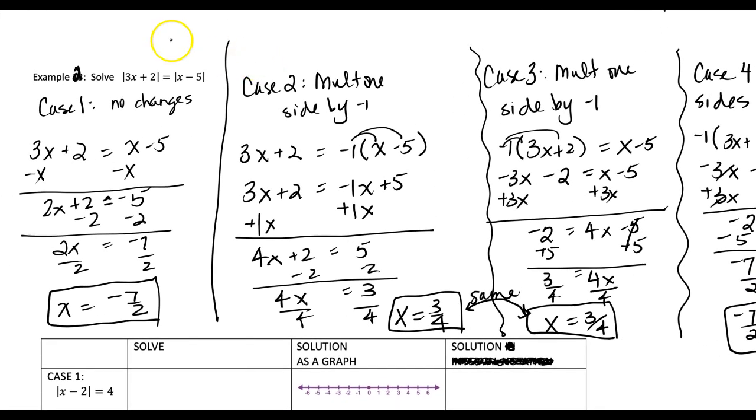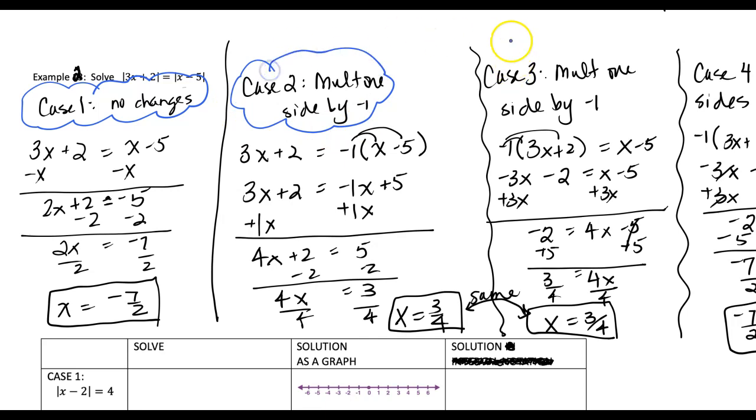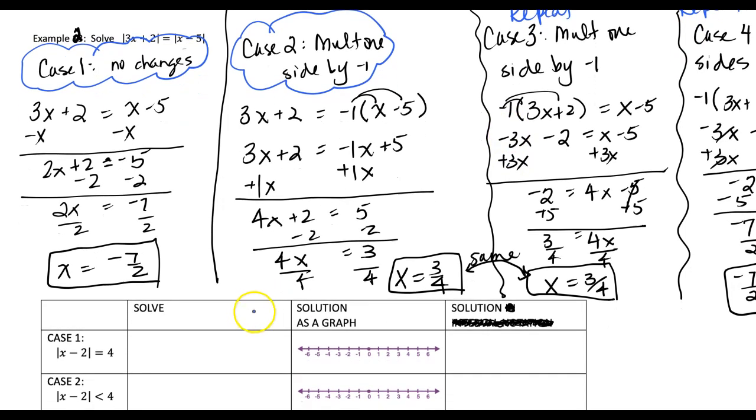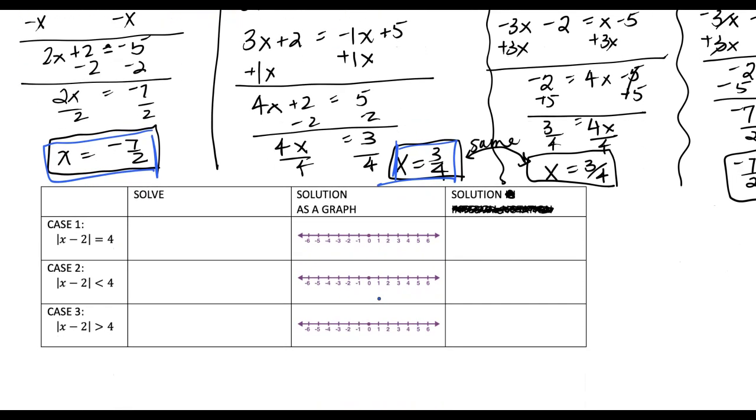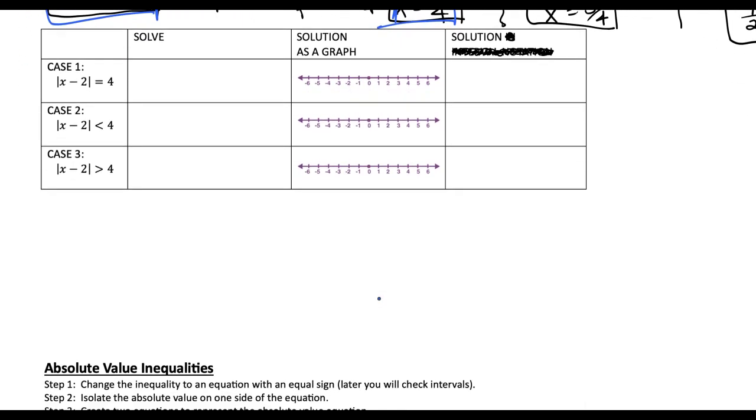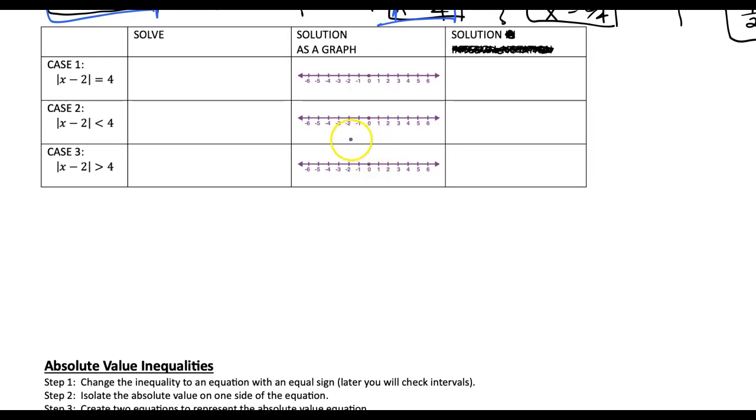So to solve something that has two absolute values that are isolated, one on each side of the equal sign, we really can just focus on two cases because the others are repeats. And our answers are -7/2 and +3/4 to finish that question. Let's go ahead and start taking a look at absolute values, or excuse me, absolute values with inequalities.